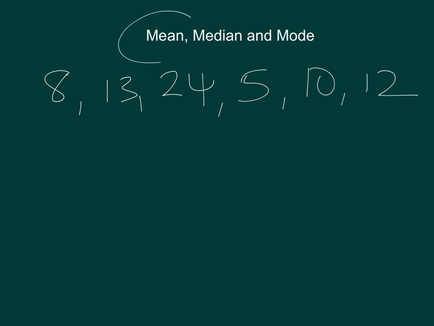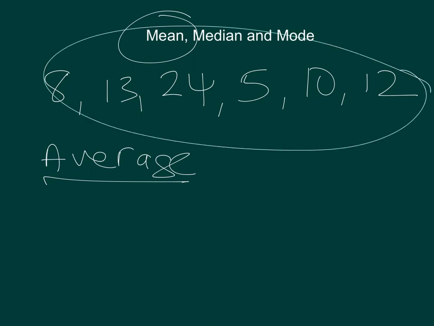If we were asked to find the mean of this set of data, mean means average. So just pretend these were your test percent scores. Hopefully they'd never be, but just pretend they were. And you want to find what your average mark was. What you would do is add up all of the numbers.